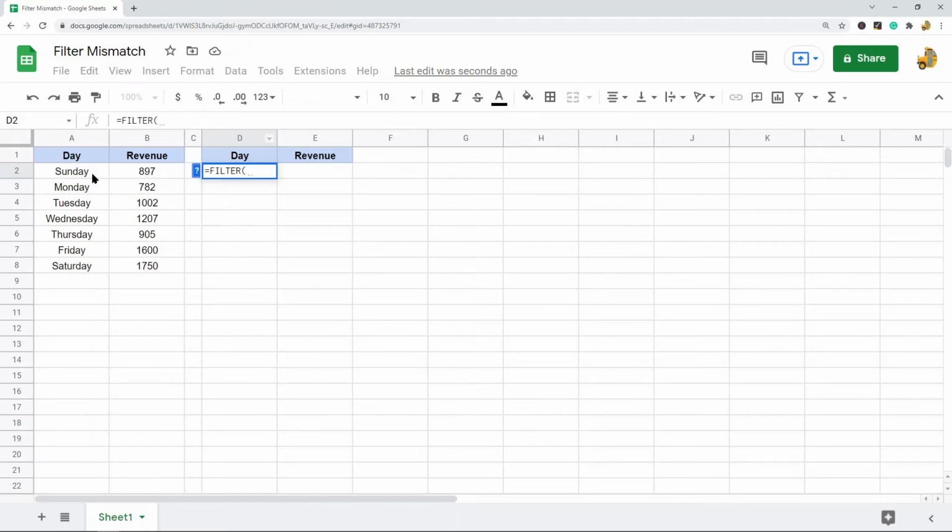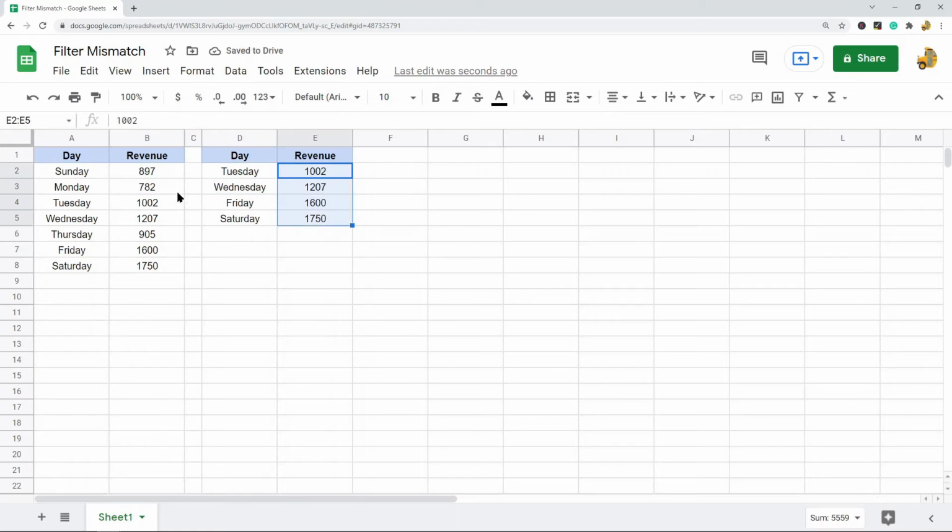So I'm going to use the filter function on this data set. What I'm going to do is filter it by this range and only return the things greater than 1,000. My first parameter of the function is the entire data set I'm filtering. And then my second parameter is the conditional that I want to check this for. I'm only going to filter things from this data set where column B is greater than 1,000. This returns these four values because these are the four that are greater than 1,000, and you can see the ones that are less than 1,000 are not returned. So that is what the filter function does.